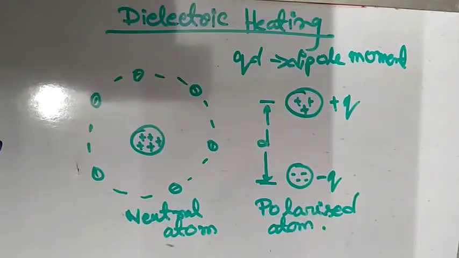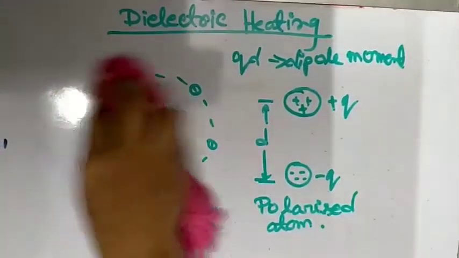Therefore, it is desirable in dielectric heating not to apply high voltage but to use high frequencies. Even though voltages up to 20 kV have been used, from the personnel safety point of view, voltages between 600 to 3000 volts are more common. Now, all dielectric materials can be considered to be imperfect capacitors and can be represented by a parallel combination of resistor and capacitor. I just draw the diagram so you can understand better.